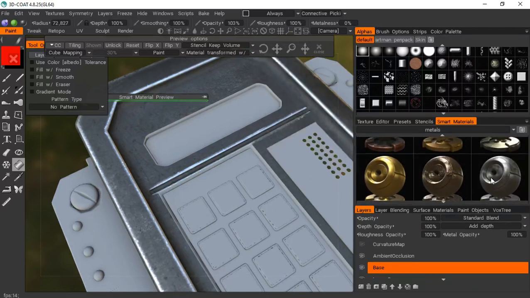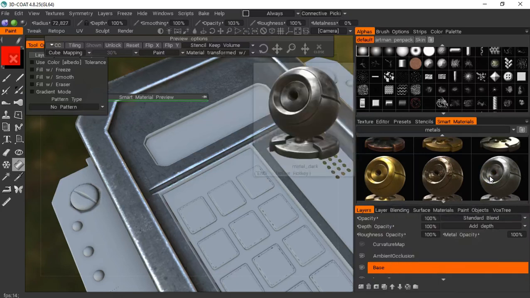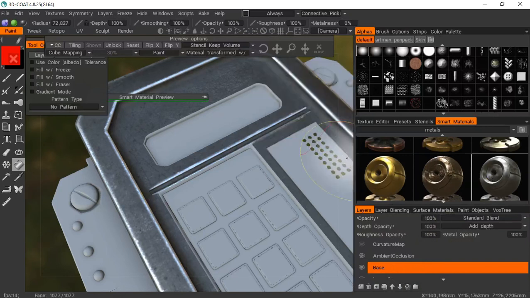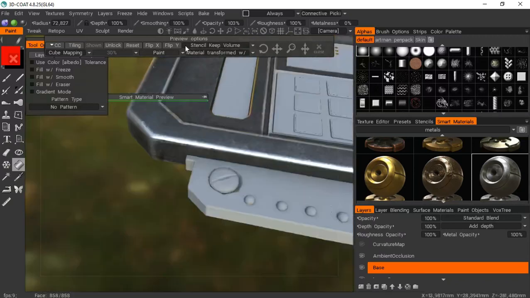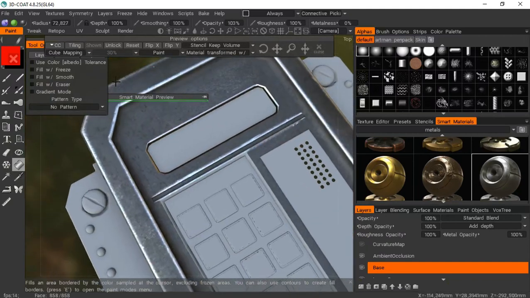I've got metal dark. With that, I'm going to click it, and fill this part around the rims. And yeah, the rims have been filled, and that looks nice.